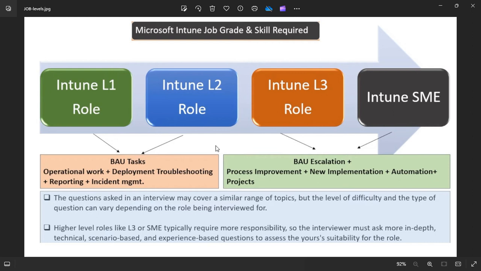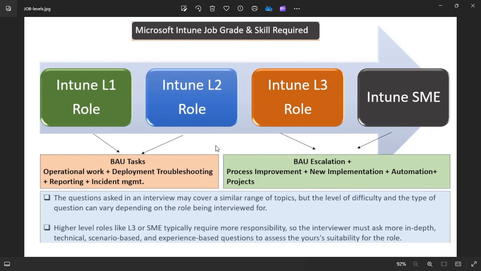At L1, L2, you'll have business as usual tasks, operational work, deployment, troubleshooting, plus reporting, plus incident management, handling tickets. At L3 or SME level, you can handle business as usual escalations. You can suggest process improvement. You can do a complete implementation project, IPD, infrastructure planning and designing. And if you are good with scripting, you can do a lot of automation, etc.